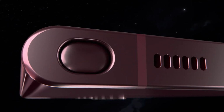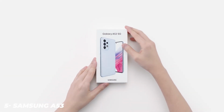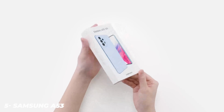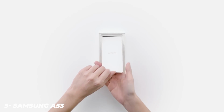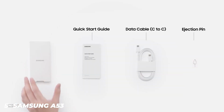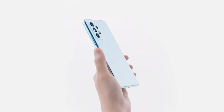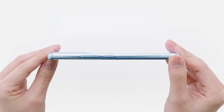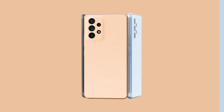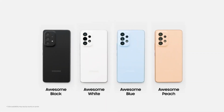So let's get started. The phone measures 159.6 by 74.8 by 8.1 millimeters and weighs 189 grams, so we'd call it medium-sized. It's not so big that it's uncomfortable to use, so long as your mitts aren't massive. The right edge of the phone houses the power button and volume rocker, while the USB-C port is exactly where you'd expect it to be. There's no 3.5mm headphone jack, unlike some other phones at this price, but there is an in-display fingerprint scanner, which we don't see too often in phones around this price.